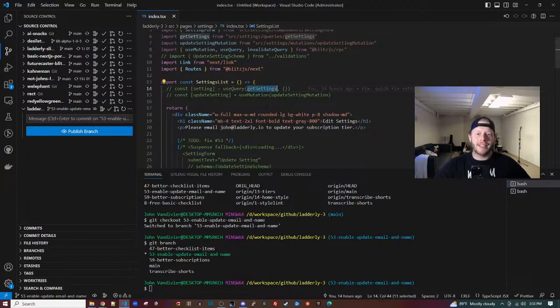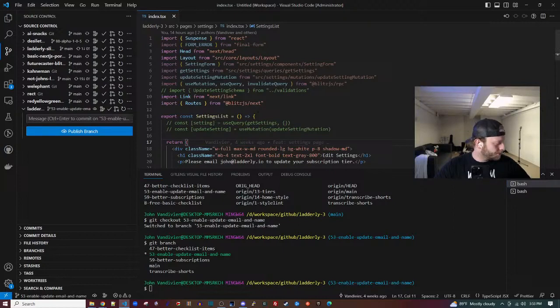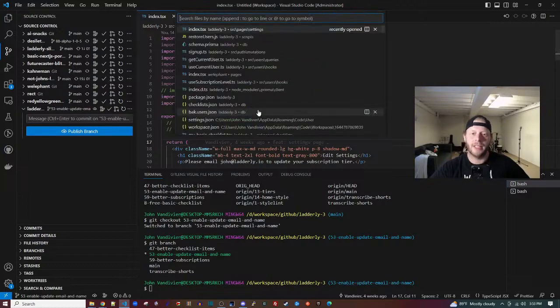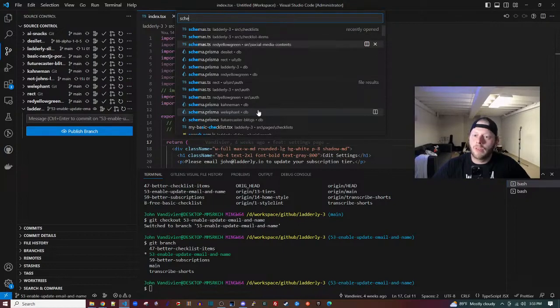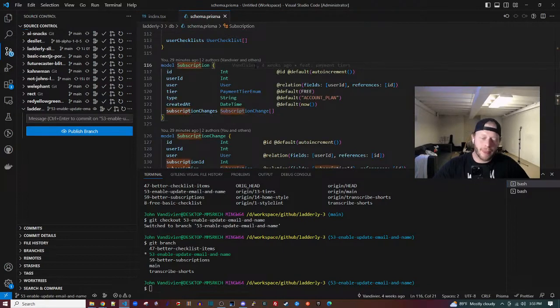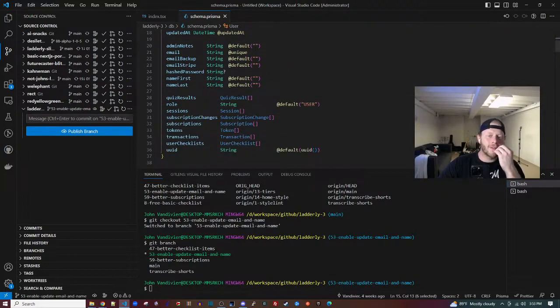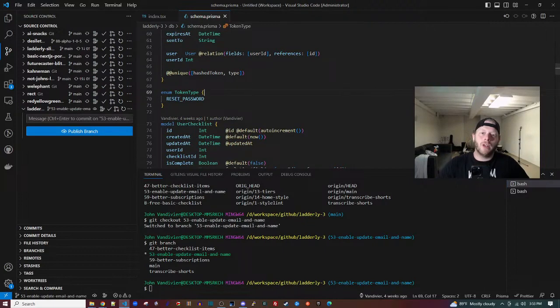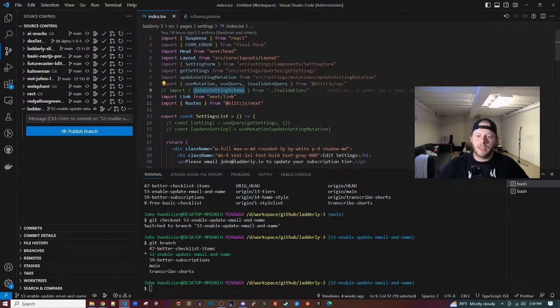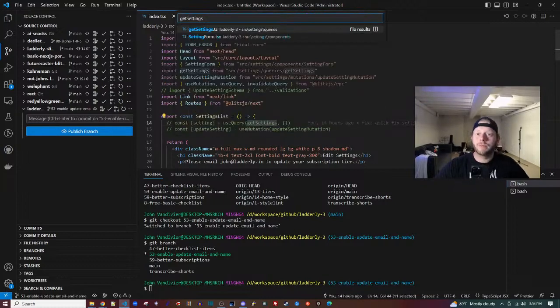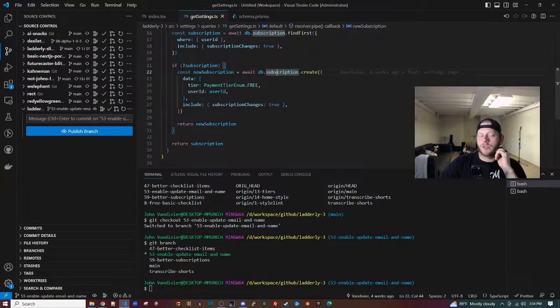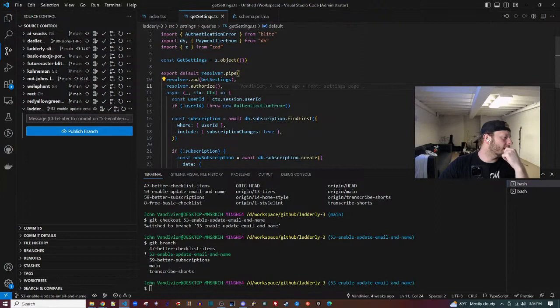So a user has get settings, like they have a collection of settings. Why did I do that? I have no clue why I did that. Shouldn't they only have one setting, user setting object? Let me go review the Laterally schema. Maybe it'll jog my memory. I don't see settings at all, do you? Okay, so maybe this is a pseudo type. Update setting schema, get settings. Okay, so it's really getting your subscription settings.